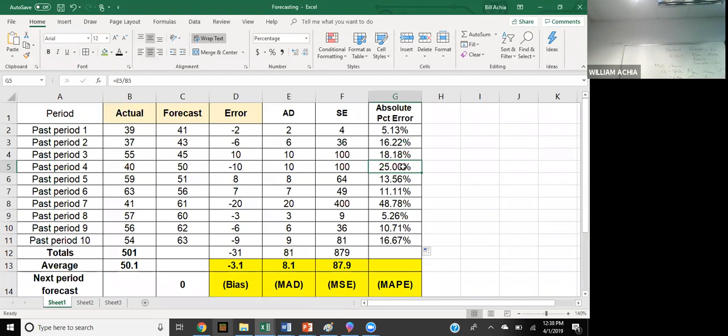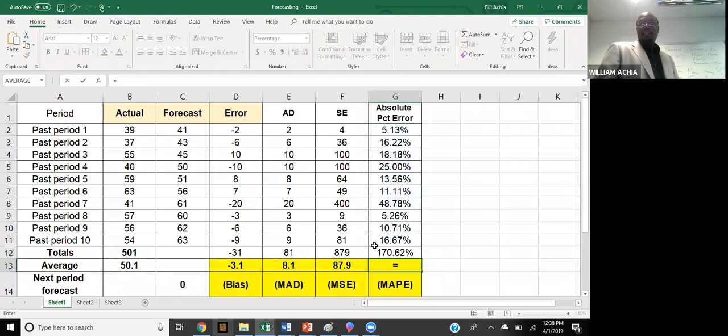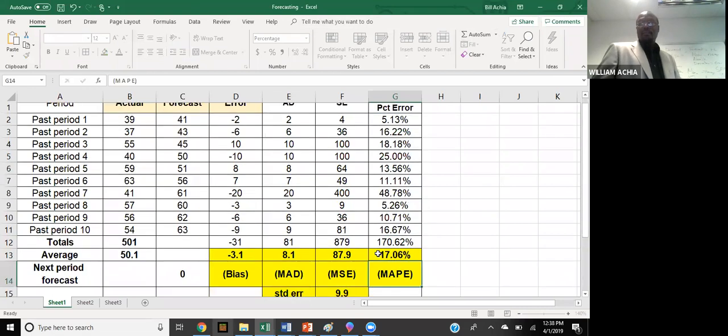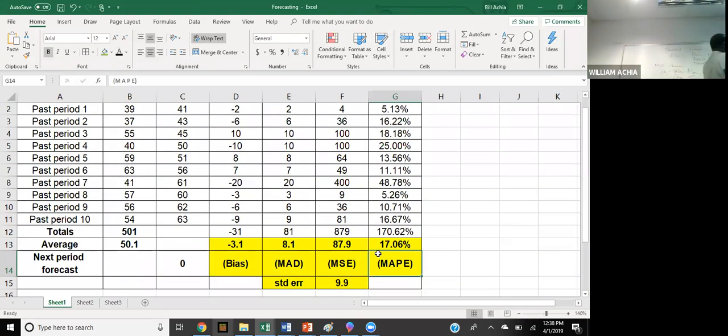Here we had differences, yes, but we're not comparing it to the actual demand. So it wasn't really telling us as much as the MAPE would tell us. So if I add those up and divide by 10 time periods, it tells me that on average, the difference between our actual demand and forecast is around 13%. So that's how big that error is. Okay, it's around 17%. That difference between our demand and forecast is around 17%.